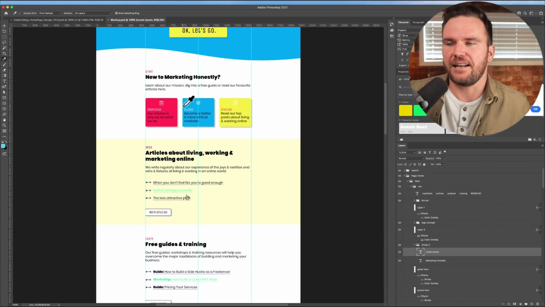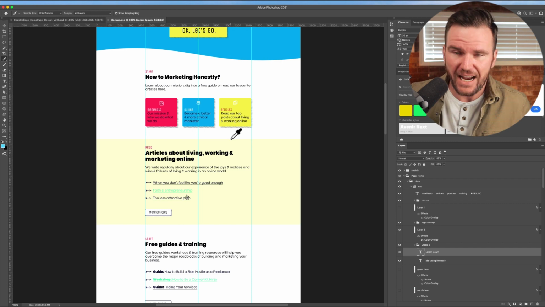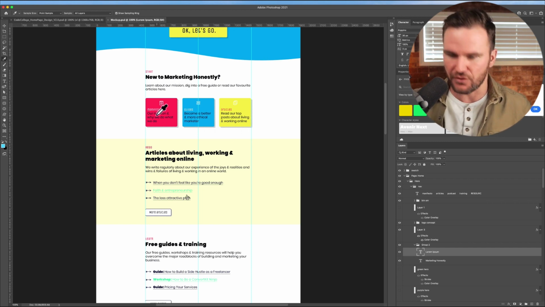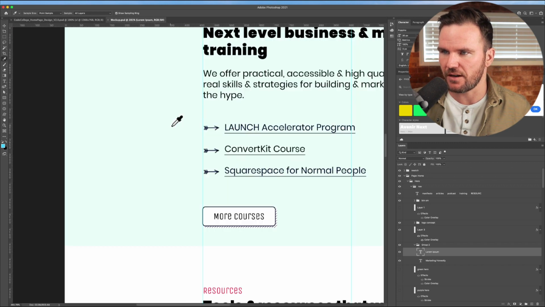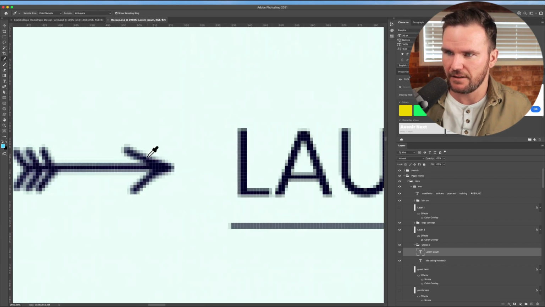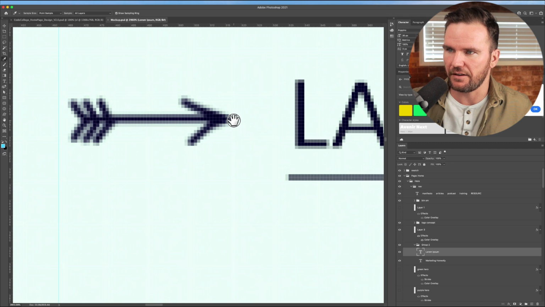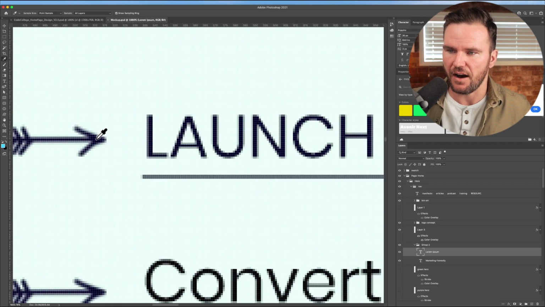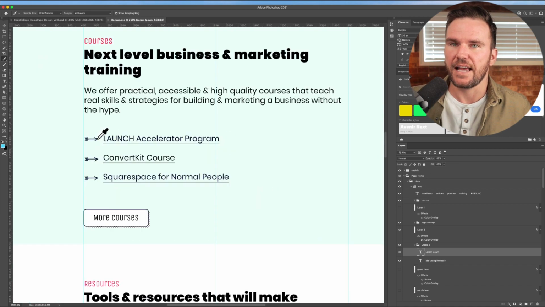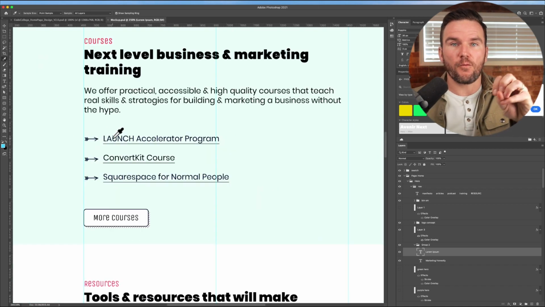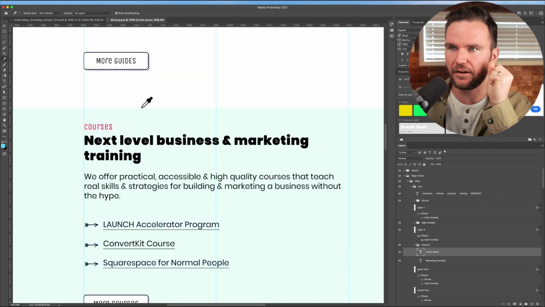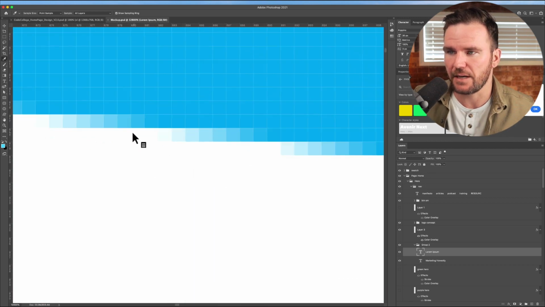The problem is that once you export this, it's going to be just like a picture, like a JPEG bitmap image. And bitmap means when you zoom in, it's pixels. So if I were to zoom in on this, do you see how this is blurry? Do you see how we've got actual pixels? This is not a vector graphic, because a vector graphic is infinitely scalable. No matter how far you zoom in or zoom out, it's always going to be crystal clear, super sharp. Now you can see everything's made up of pixels.